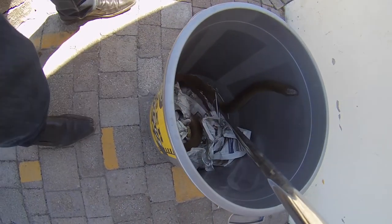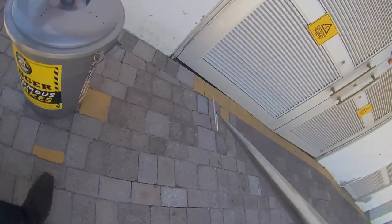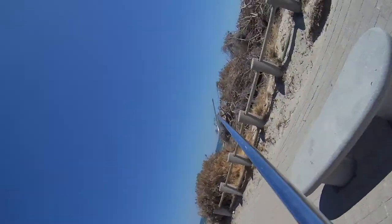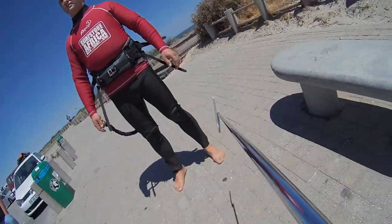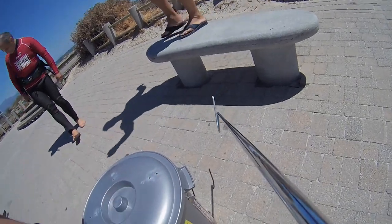There it comes. It's a nice big guy. It's definitely a mole snake, not a Cape Cobra. It eats rats and mice and moles. It burrows under the ground — it goes into the mole holes and eats the moles. He is quite a big guy, so he might jump the bucket. Just don't stand too close.